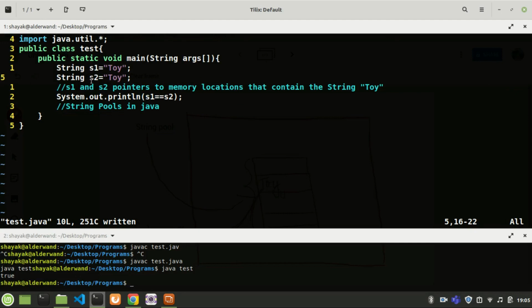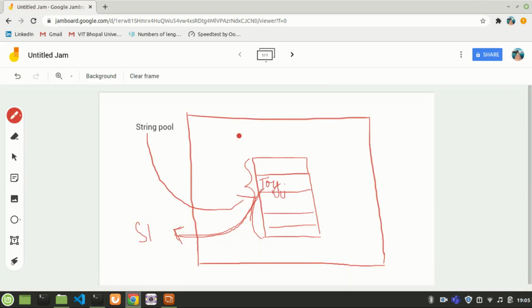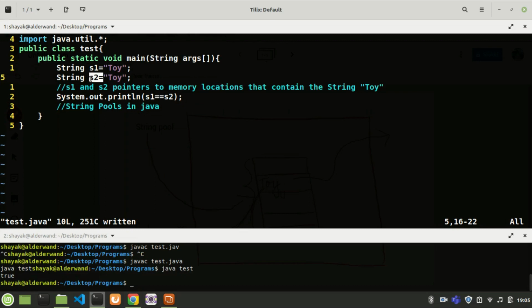This gets assigned to our s1 variable here. Now what happens when you try to initialize s2 with toy using this method? What did I tell you? Java first of all looks whether or not the string is present inside this string pool. This time when it looks for it, it is able to find that there is an entry which has the contents toy. So what does it do? It returns the location of this entry again, and we can see that in our program this is assigned to s2.